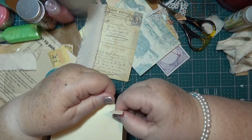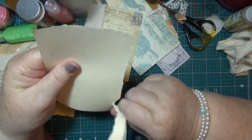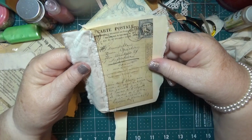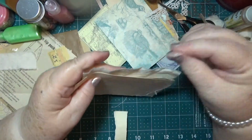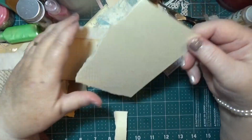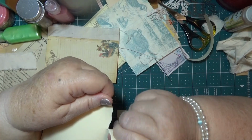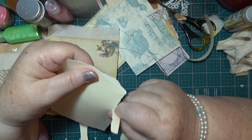I need to find some ink here in a minute for a bit of ink on. Okay. So maybe none of that should be straight. That one is. But it doesn't matter. Everything's different, isn't it? If Tommy did this, he'd have nothing left. Making confetti.